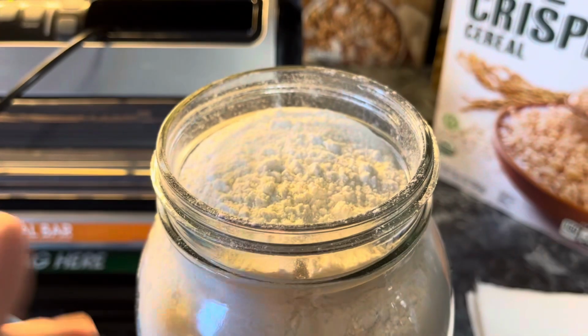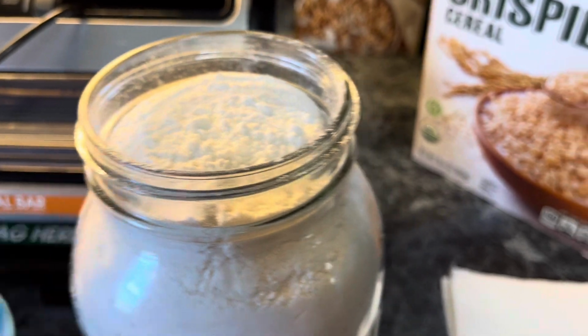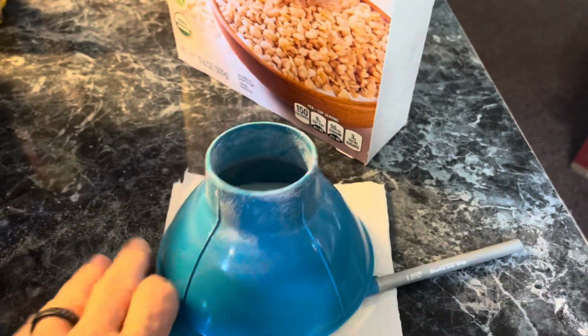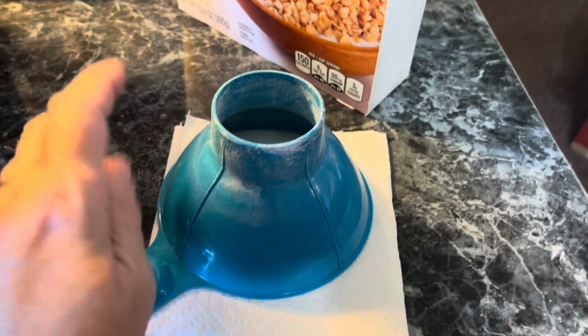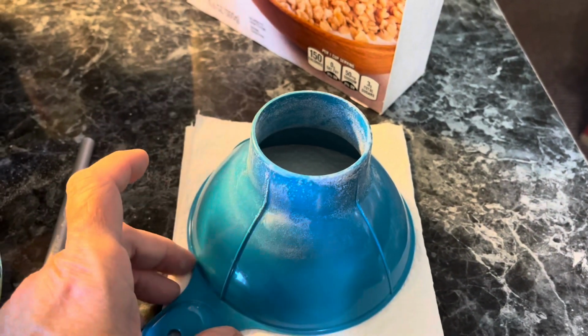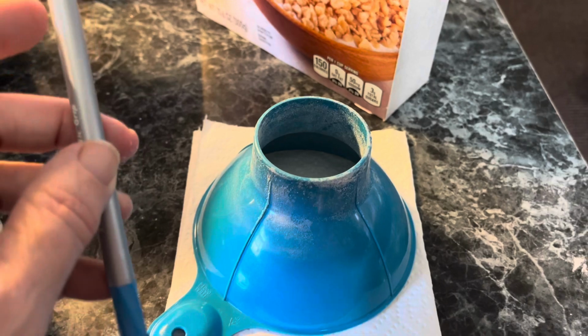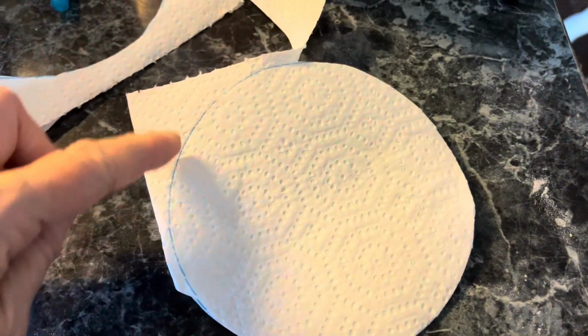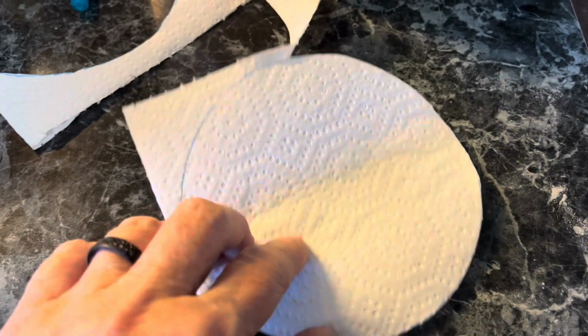All right, my jar is ready to seal, but I have an extra step. What I'm going to do is take my wide mouth funnel, turn it upside down onto that paper towel. The paper towel I folded in half, and now I'm going to take a pen and trace a circle around the funnel. Trace the lid, and now with my scissors I'm going to cut out 2 of these circles. Right now I only need 1.